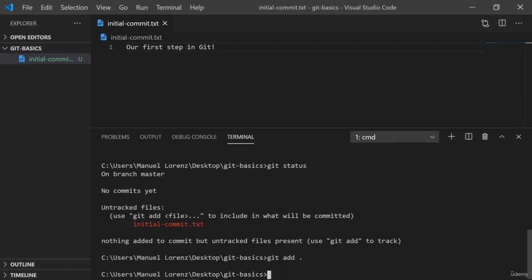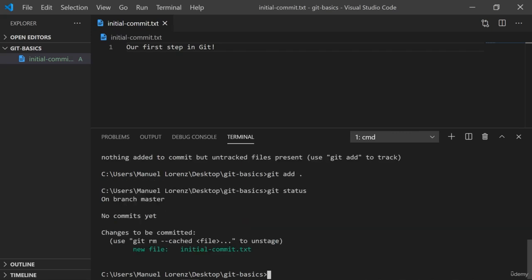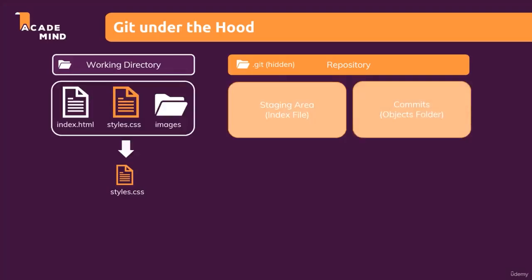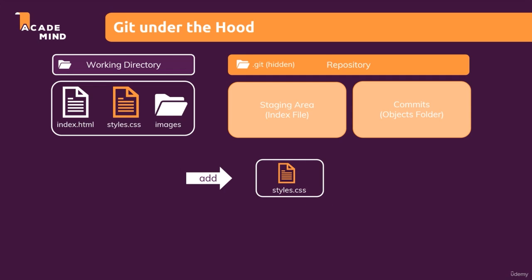So let's do this. And now let's again use git status. Let's see. Now we see, again, we have no commits yet, but we have changes to be committed. And specifically, this is the new file we added to our staging area. So that's important to keep in mind. If we go back to the slide one last time, what we did now is we took our single file, used git add to add it to our so-called staging area, and now the next step is to use another command, this is git commit, and then finally to add it as a commit in our objects folder in a repository. This will finally create our snapshot.